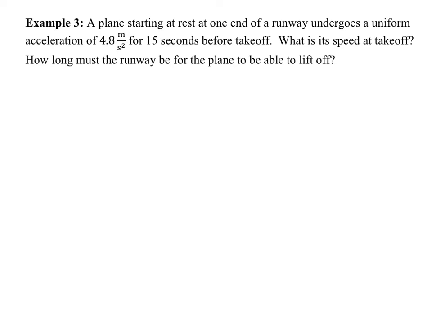So we got 2 parts of the problem, right? We want to know what its speed at takeoff is and how long the track or the runway should be. Now, the hardest part of these problems is recognizing what the beginning and the end is. So, a plane starting from rest. What does that tell me? 0 meters per second. Its initial velocity. There it is, yes, in meters per second, very good. So Vi is 0, so that's the beginning of the problem.